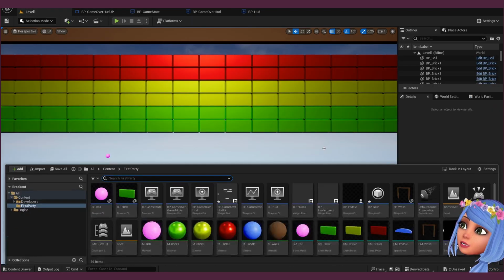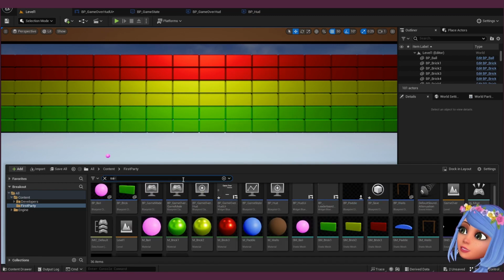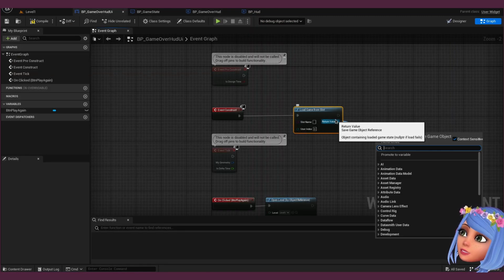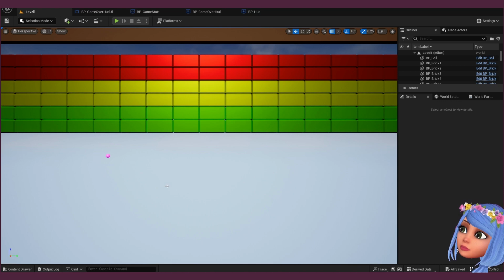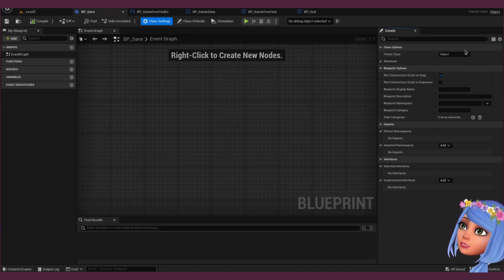I thought we had BP save, right? Save game object. Oh, class settings, save game. Yeah, so I have to derive it from save game.